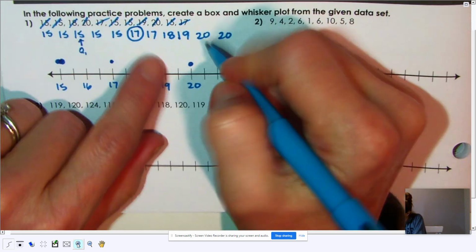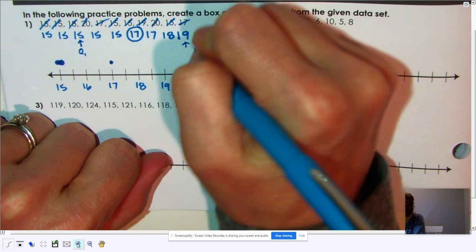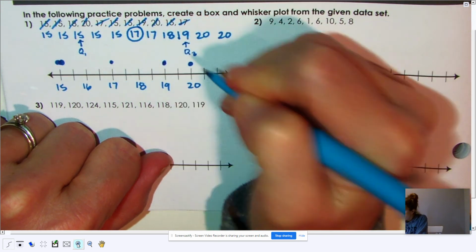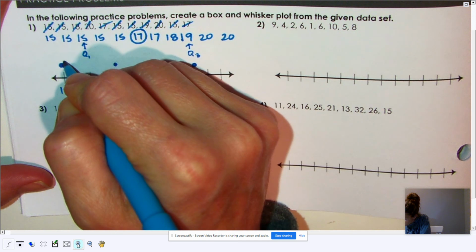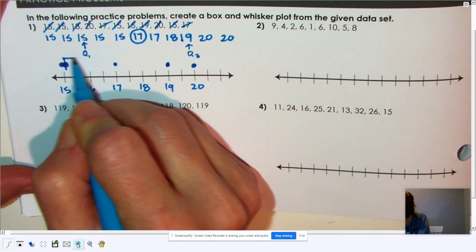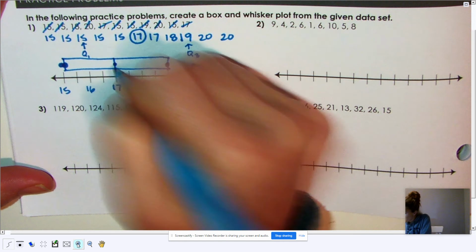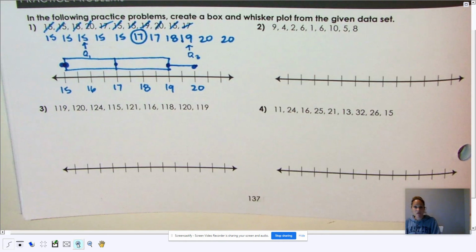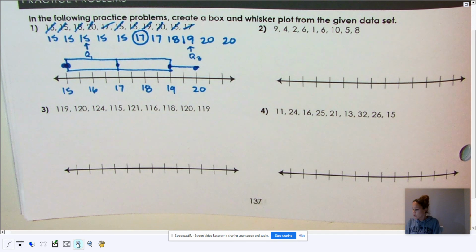Then we're going to look over here and find the middle of just the upper half. That 19 there is in the middle, so that's our third quartile. I'm going to put a dot right there. Normally what we would do is take our median, our Q1, and our Q3, and draw a box with the median in the middle. Then we would connect a whisker out to our min and our max. This one doesn't have a whisker on that side. It's whiskerless because the minimum value is the same as the first quartile, which is kind of interesting.